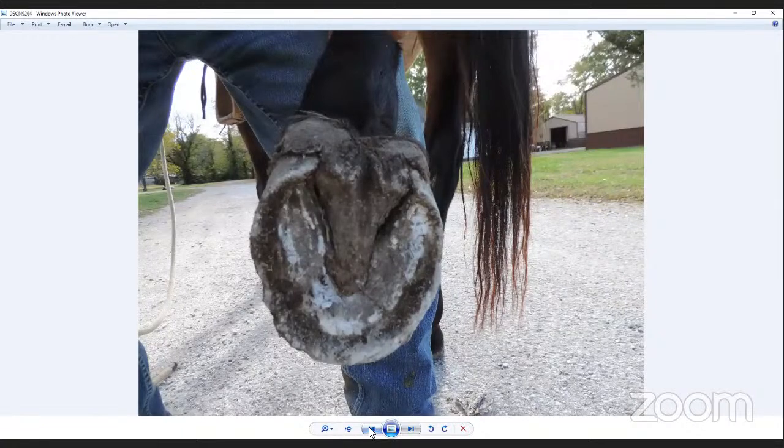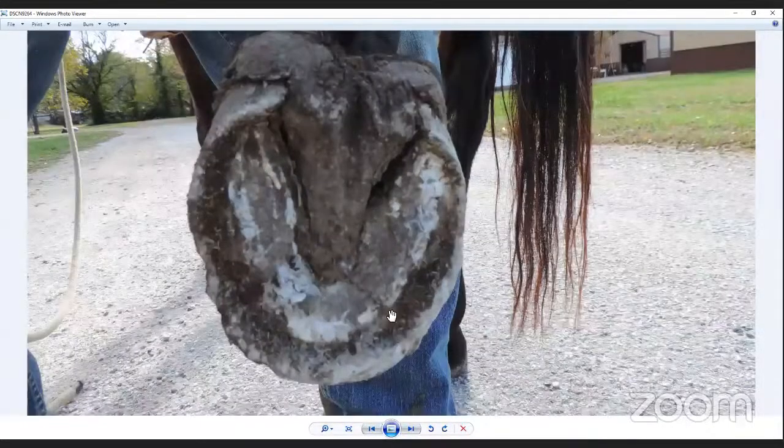So anyway, you can see he's pretty long here. This is about the same amount of hoof wall that I took off of him in this last trim. Even though he had been living in a small pen for about seven months, he self-trims in the most interesting and amazing ways.